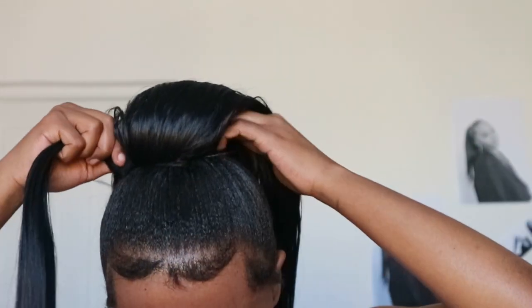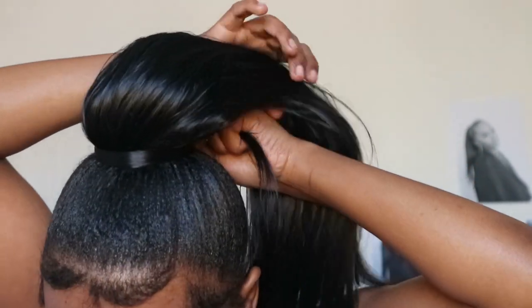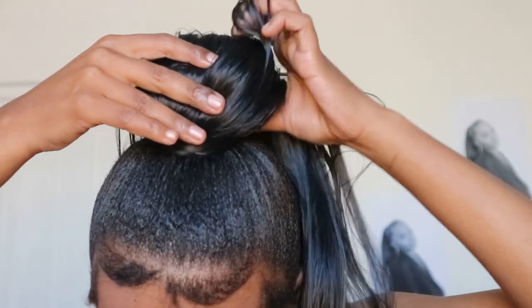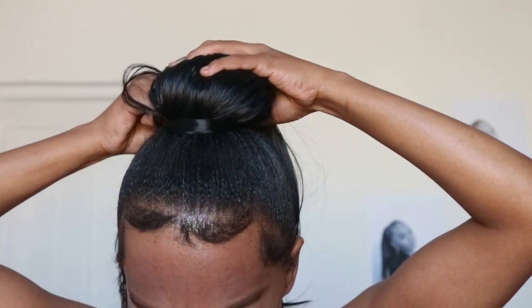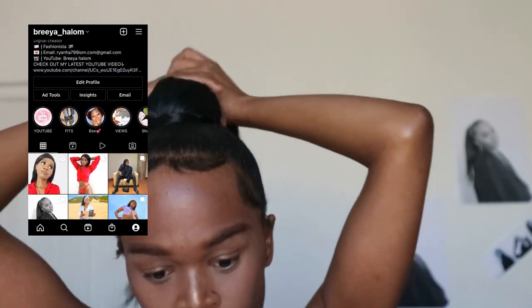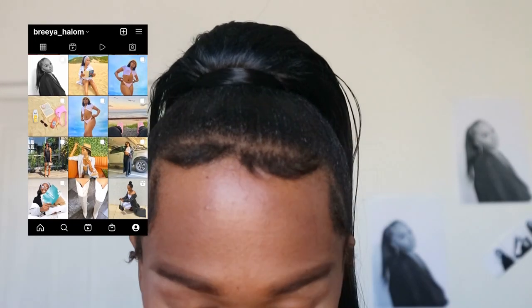Right now I'll use the closure of this hair, because this bundle came with a closure, to wrap it around my head, because we're actually done right now. A lot of people use gotta be glue to secure the last bit of hair, but with me, you guys, I wanted to use bobby pins, because I was about to remove this hairstyle in a few days, and I didn't want to have glue on my actual hair. I'll do my edges off camera, because I struggled, guys, with my edges.